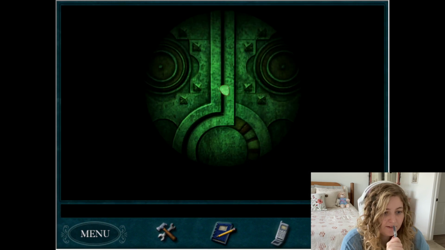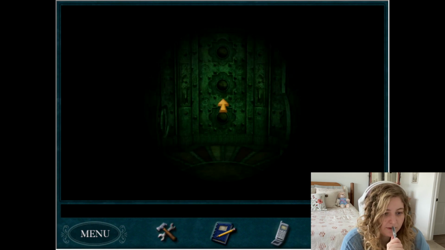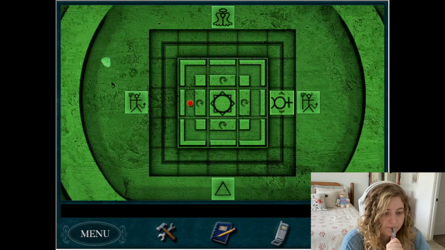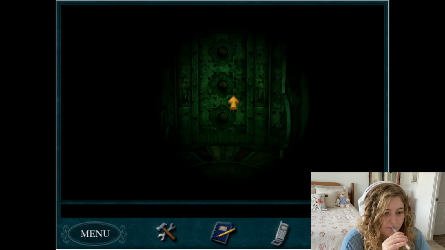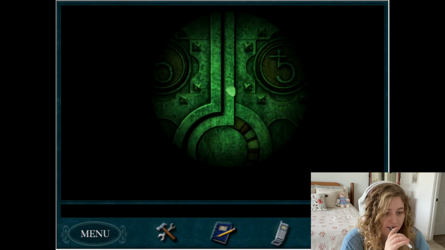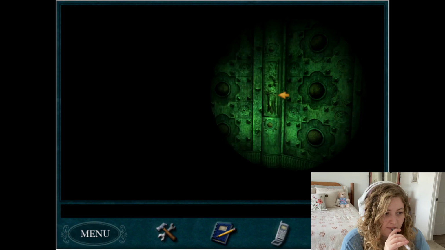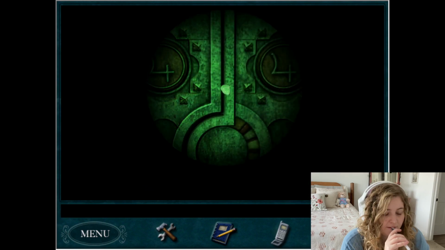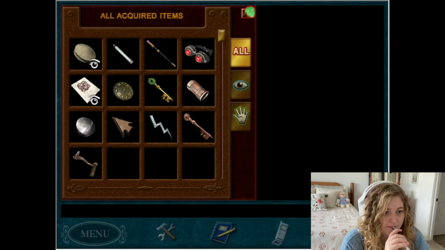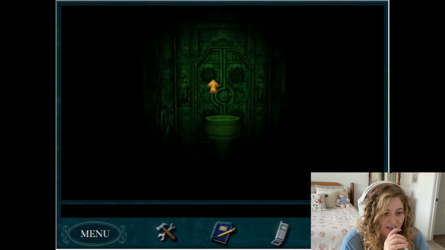Okay, so I need to go into this room now. And then open the door and I'm in the wrong one. But let's go into it and then go over this way. So it's blocked. Now go that way. I don't know if that's the right way, but I'm glad we have this. It like shows us. Okay, we're gonna go straight again.